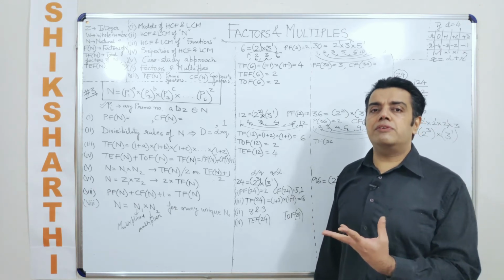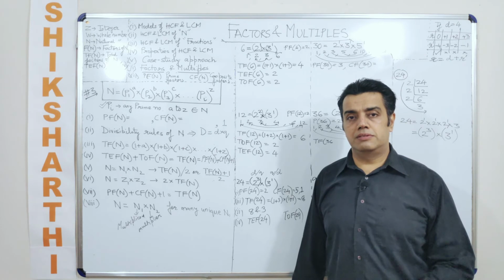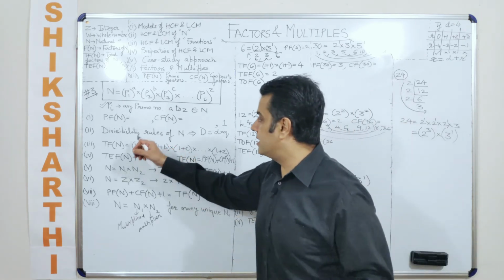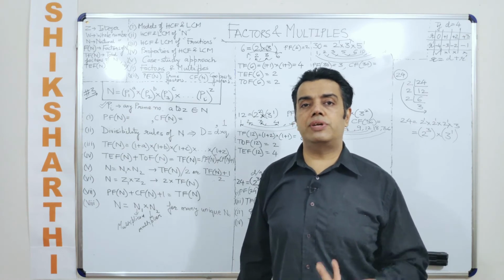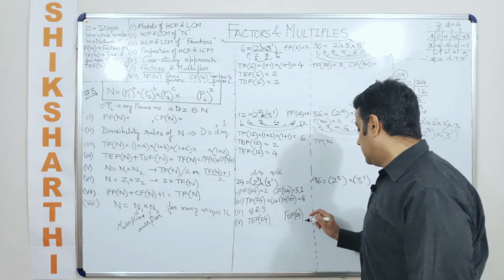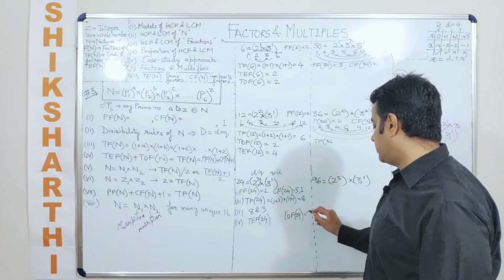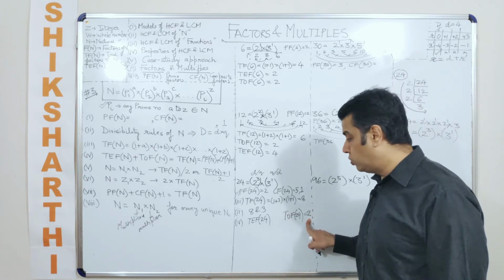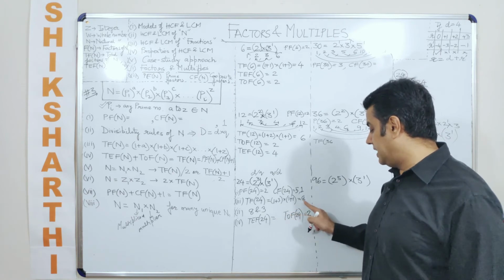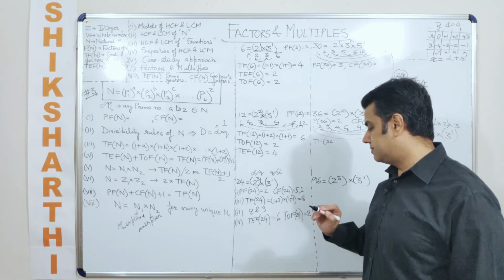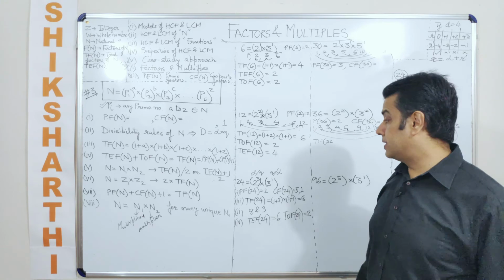Now 3 to the power 1 will give me how many odd factors? Using the same formula, had it been only p1 to the power a, this would have given me a plus 1 factors. So the total number of odd factors of 24 is 2, and we know the total number of factors is 8. So in that case, how much is 8 minus 2? 6. This is one way of doing it.